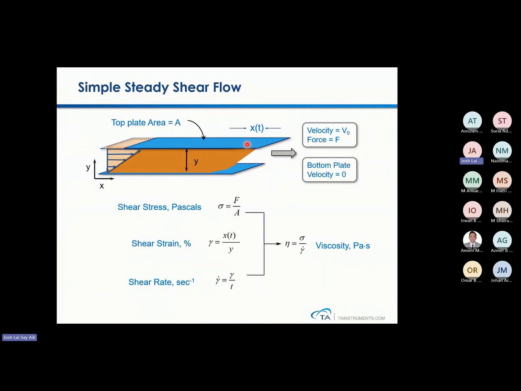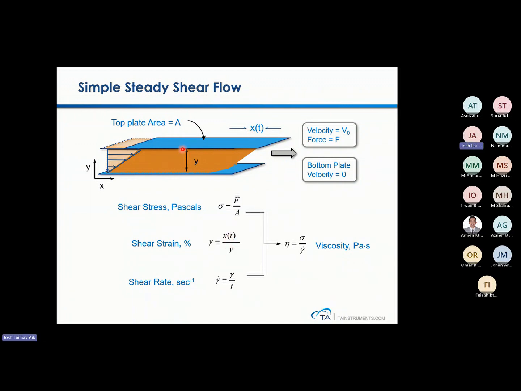Of course, this displacement is governed by time, so you need to set the speed, the shear rate, how fast the geometry will move, as well as how far you want it to move. Typically, shear stress is a force over area, which depends on the geometry size you use, and shear strain is a displacement x as a function of time over Ty, which is the sample thickness, which is also the sample gap.